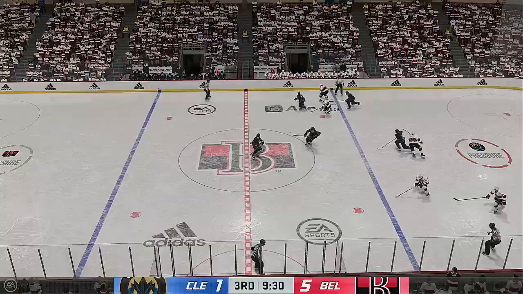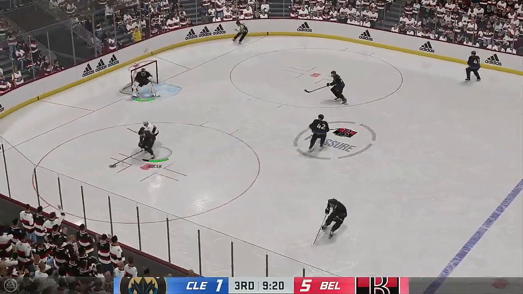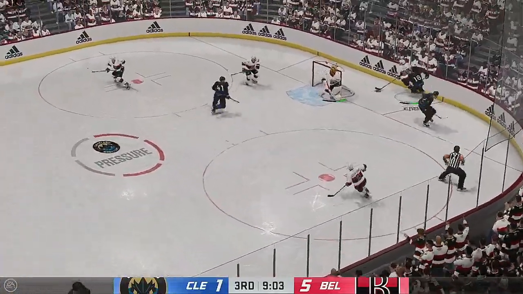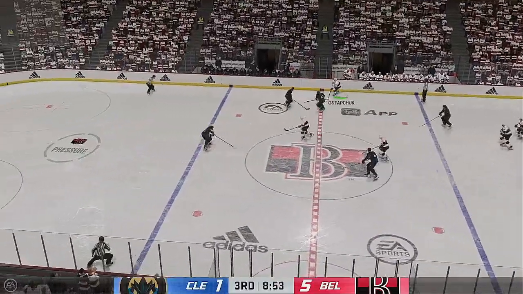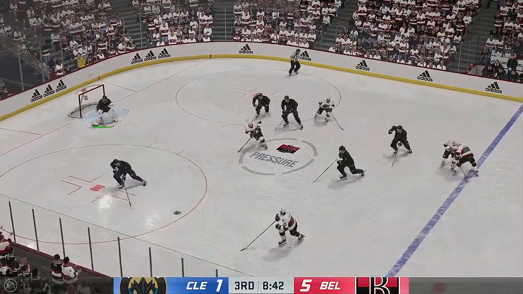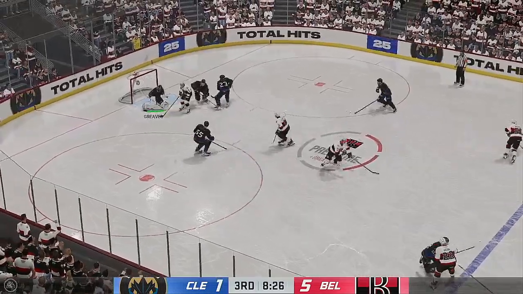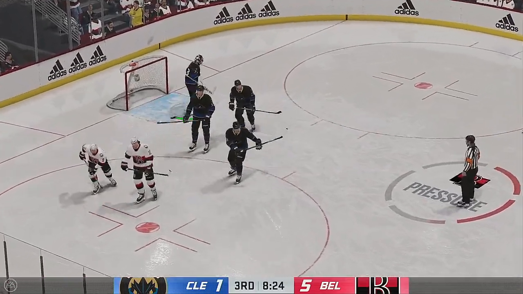Look at this attack here in the O-zone. Sends the pass over. The Monsters have a hold of it in the defensive zone. Dumps the puck in. The Senators have it now. He looks deep to Ostapchuk. The Senators are on the attack. The Monsters gain control of the puck. Moves it quickly over to Pilar. Greaves hangs on to the puck to stop the play.